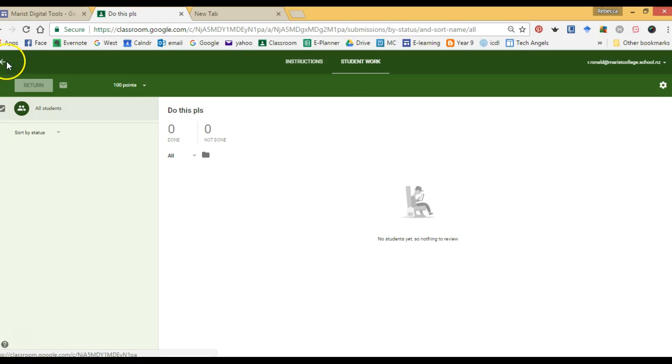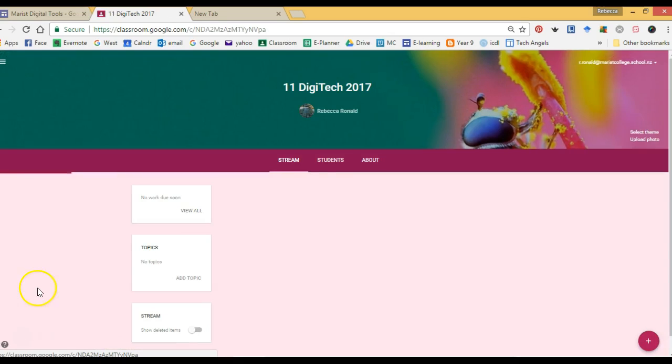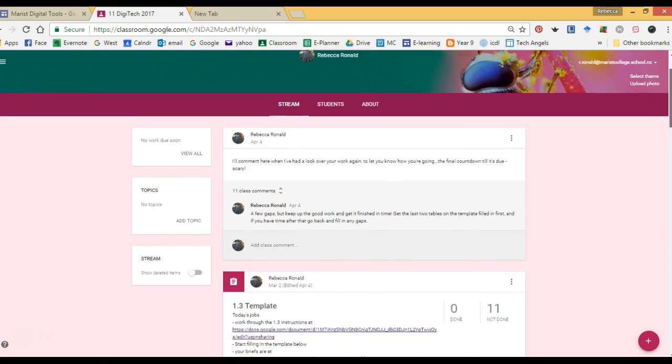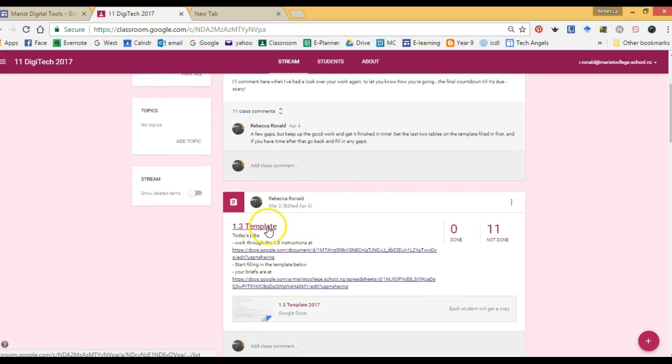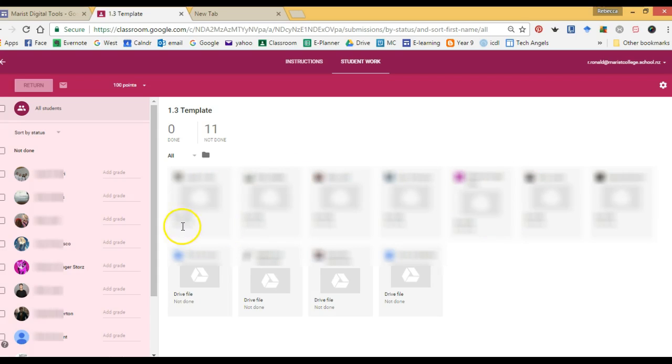Now I'm going to show you what I see in one of my other classes that has assignments on the go. Let's say we're in the Year 11 class. We've got posts, and there's an assignment there. You click on that, and from the teacher view, you can see the students. They all say not done, but that's just because the kids haven't clicked the button saying finished, but their work is actually still there.